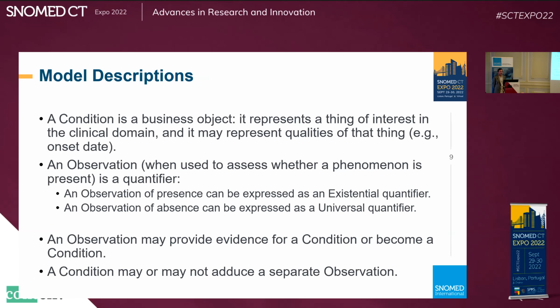So to boil it down again, a condition is a business object, and if you put a code on it, you're classifying it. Is this concern for COVID, or is it for diabetes or something else? Whereas in the observation resource, at least, it can be considered to be some sort of quantification effort, whether it's a logical quantifier or not. One reader expressed concern with the idea that an observation is a quantifier, and so I went and changed it in 2 of the 3 places that happened. But so anyway, it can be expressed as such, as I mentioned a moment ago. Observations may provide evidence for conditions, and then they can become conditions. So there are porous boundaries between the two, but we do make a procedural distinction between the things we code or represent in the information model as conditions or observations.